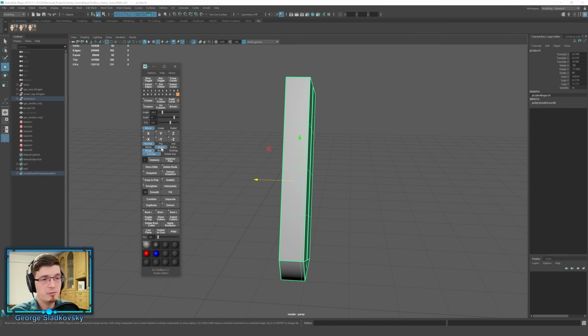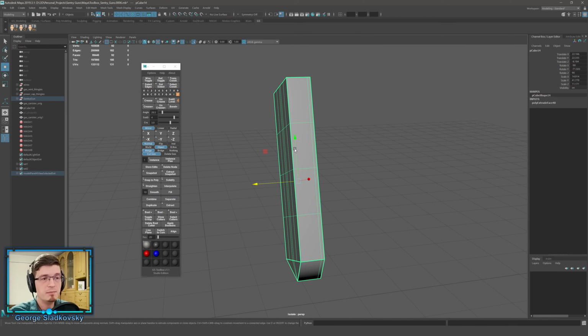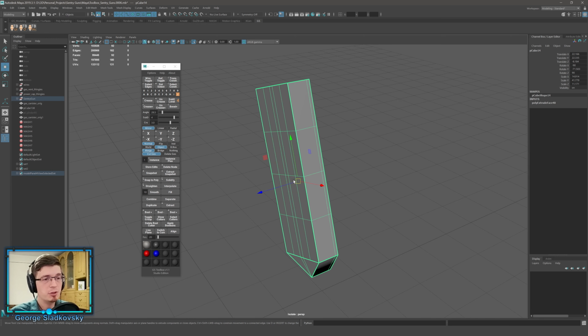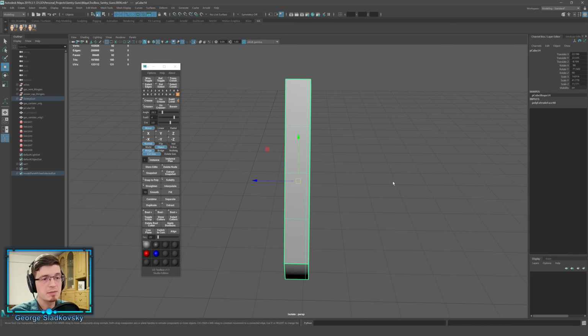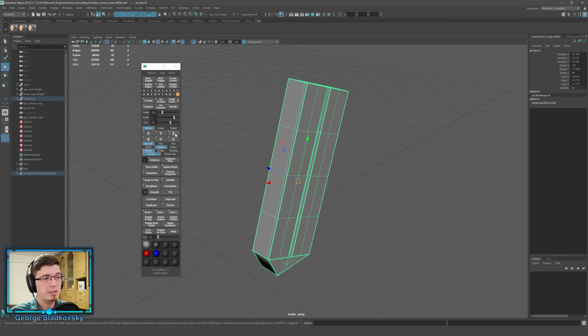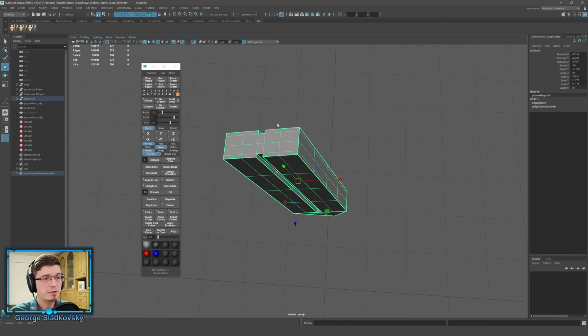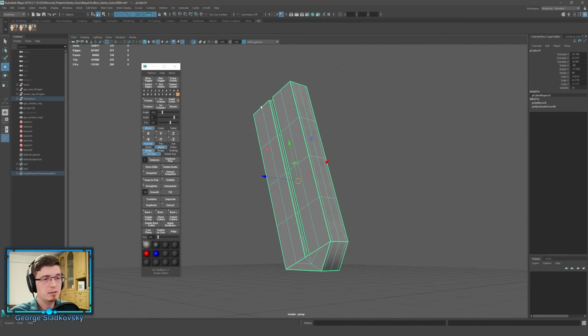I can select object, and now it will not look at the world coordinates, it will only look at the pivot. And as you can see, we have a blue arrow over here. That means that it's a Z axis. It shows that it's Z plus because we can see this arrow, and this will be Z minus. I can just click on Z plus, and as you can see, now it will mirror this object perfectly to this other side.